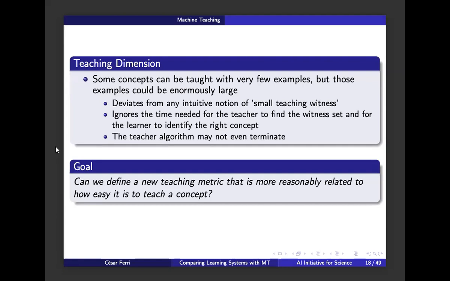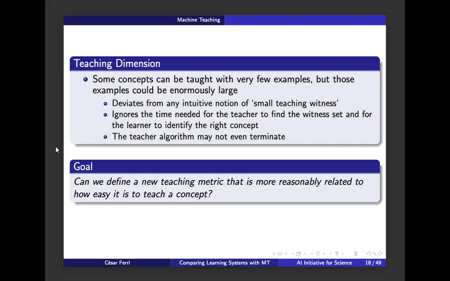Additionally, this definition of teaching dimension has several problems. Some concepts can be taught with very few examples, but those examples could be really large. So even though we have very few examples, they are almost infinite. So if we want to apply it, the teaching dimension is not very useful. We need to develop something new, and we're thinking about the concept of size.